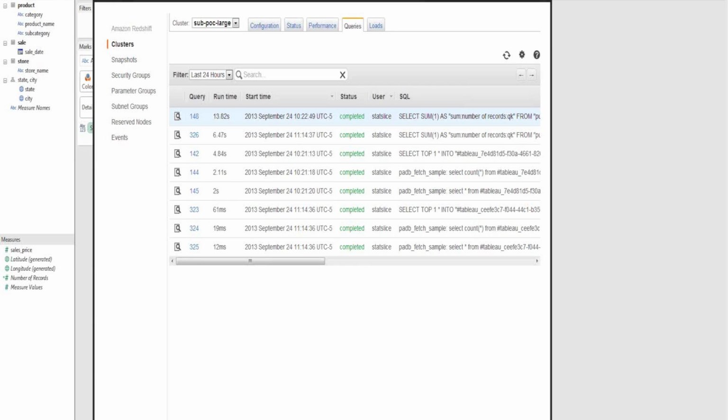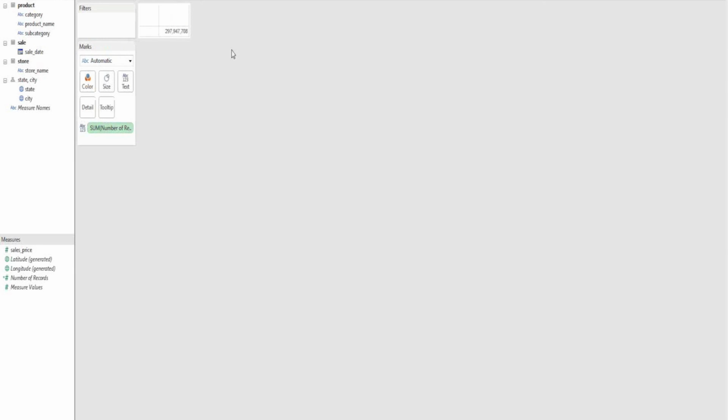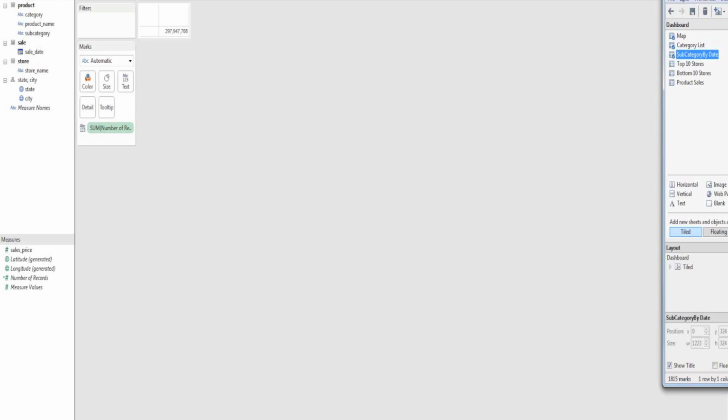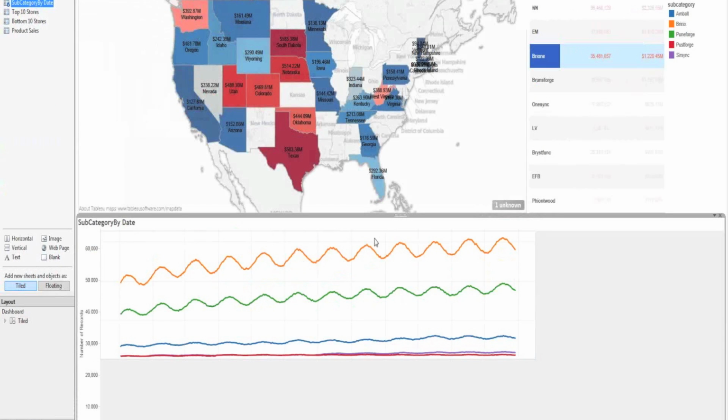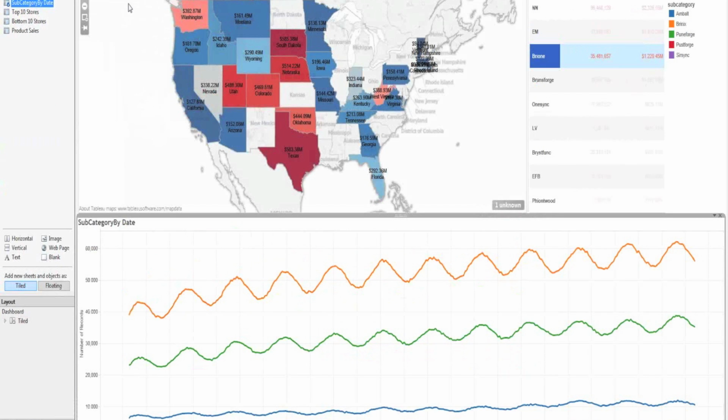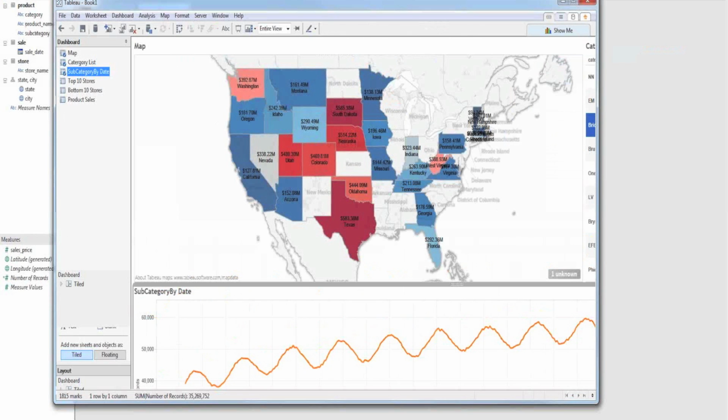Anyways, let's go back in. So now I've got Tableau hooked into Redshift. I've pre-created a dashboard here, and we're going to take the point of view of an analyst and take a look. Right now, all I did was grab what sales we did per state. There's multiple stores in each state, what categories those products were in sales, and then a graph of all the subcategories for those. So this particular analyst wanted to know what sales they did, and we're just going to run through and build this. But first things first, let's build this map. Nice, quick, and easy.